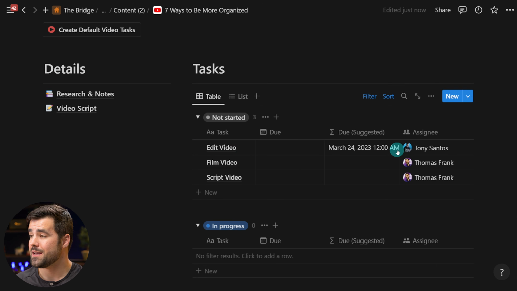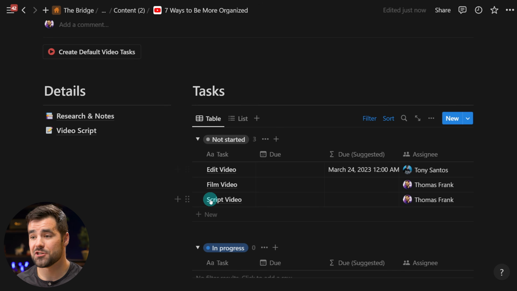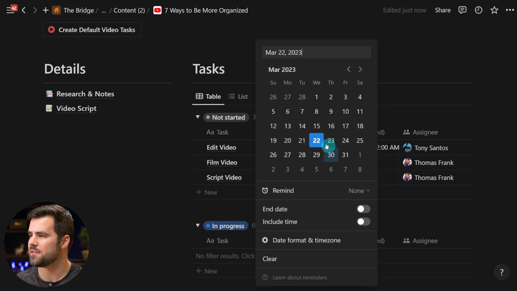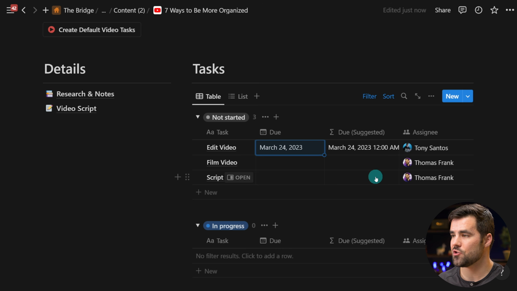So what we could do is add offsets automatically for each one of our tasks here. And then the project manager in a company could go through and be like, yep, I think March 24th is perfect for that. Let's go ahead and set it. So it at least gives you guidance and a suggestion for your due dates, even though it can't actually set these date properties here. And hey, if you're cool with a formula being your date property, then you could just use that. So let me show you how to actually do that.